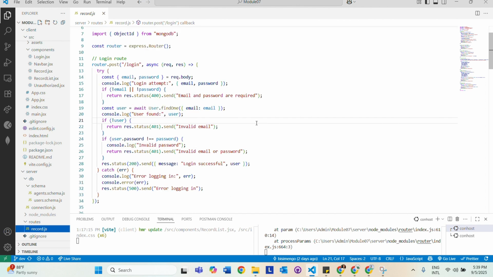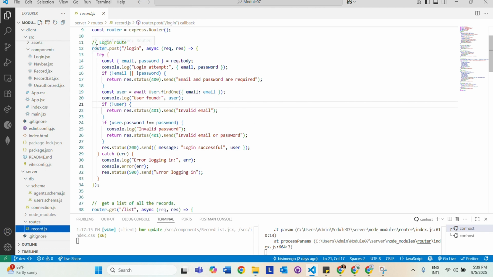In line 11, for example, it creates the route post, which is what we use for creating the login in the back end. And from this functionality, from line 12 to 34, basically it looks for the email and password in the request body and goes ahead to find the user by email.